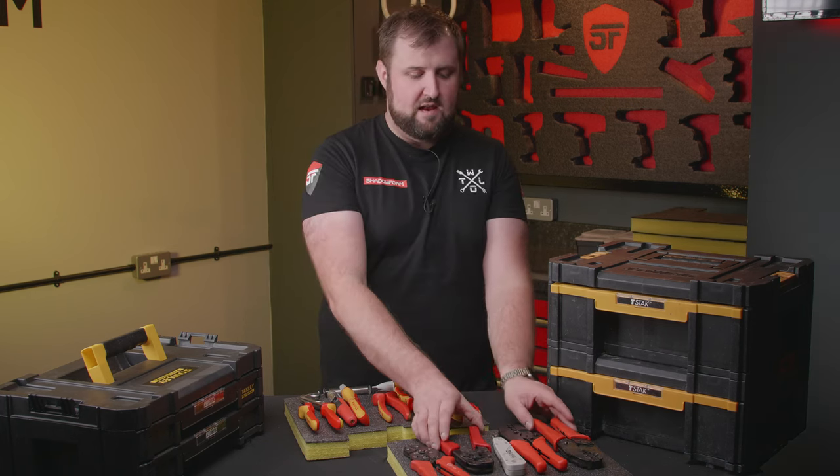So that is how you organize drawer inserts for the T-Stack drawers and the ProStack drawers. You can order these in whatever color you want and whatever depth you need, and you can tailor them infinitely to whatever tools you've got. For this toolkit we've managed to fit quite a lot in — a full set of VDE pliers and snips, a full combi set with drill, impactor and all the drill bits, and a jigsaw with a full box of jigsaw blades. If you're looking for inserts for your T-Stack or ProStack system, head over to shadowfoam.com — we offer next day shipping, bulk offers, a free cutting kit for orders over £50, and a free T-shirt for orders over £150.